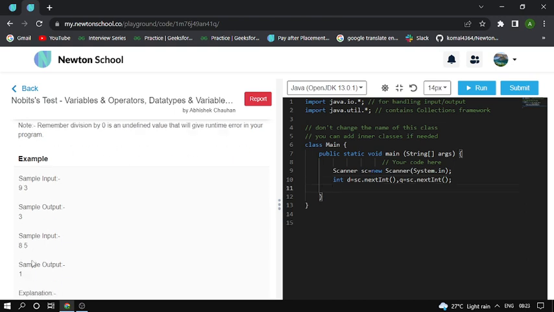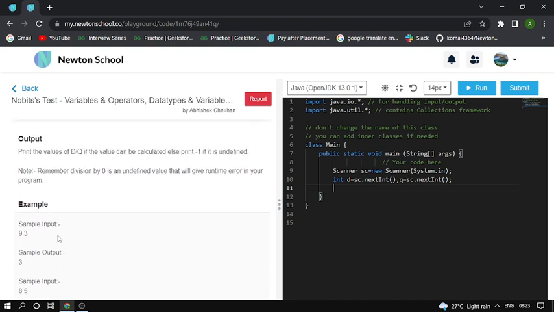Okay, and I use if like here. It means, in the question it says, if let's say 12 divided by 0, so it's a runtime error. Okay, so runtime error. So I already take q equal 0, and if q equal 0, simple, I print minus 1 over here.